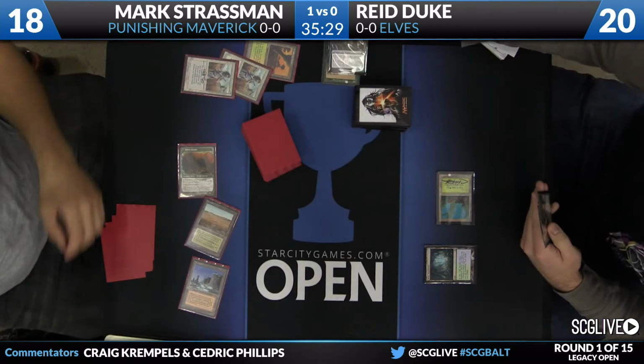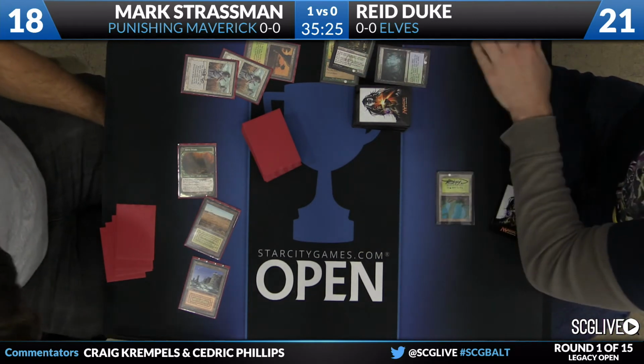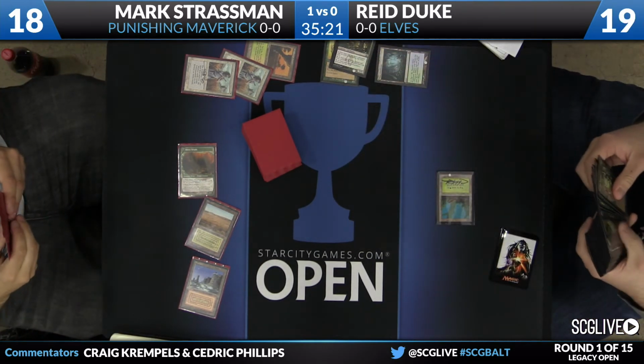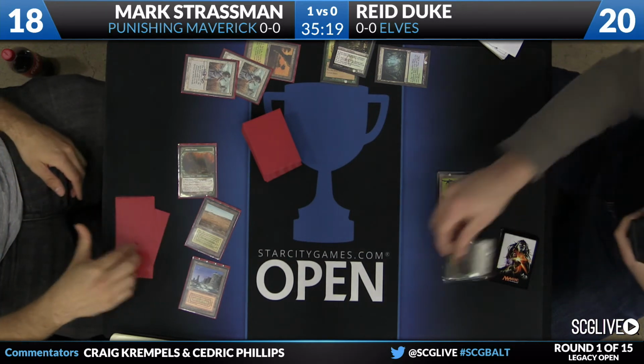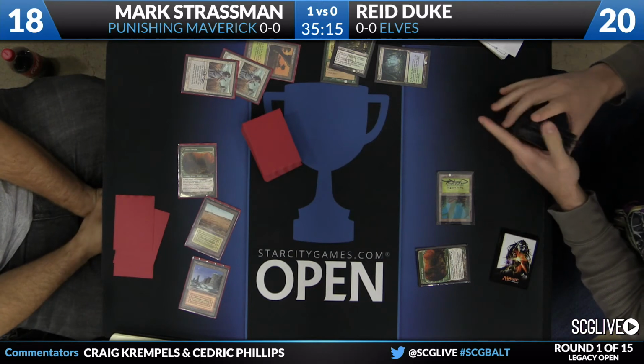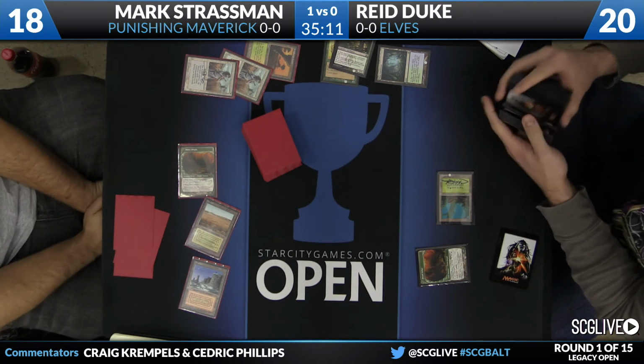Okay. Well, have you considered that Reid has gained 2 life this turn? That does not seem detrimental to Strassman's game plan. Have you considered that? He's going to fall down to 20. There's a Dryad Arbor. I just want to make sure that you're weighing everything in. Yeah, I mean, the pros and cons to all of this, right? Yes.